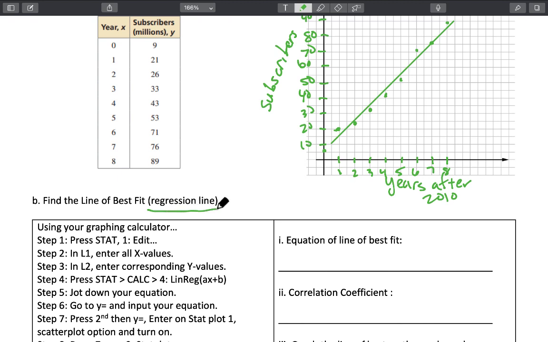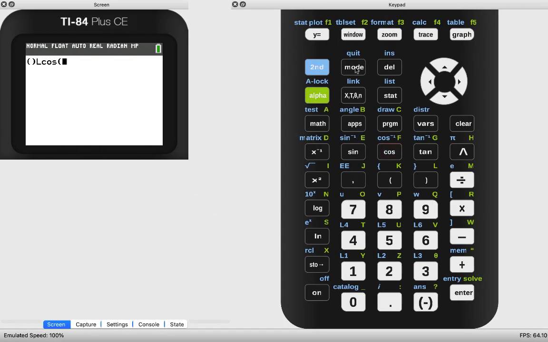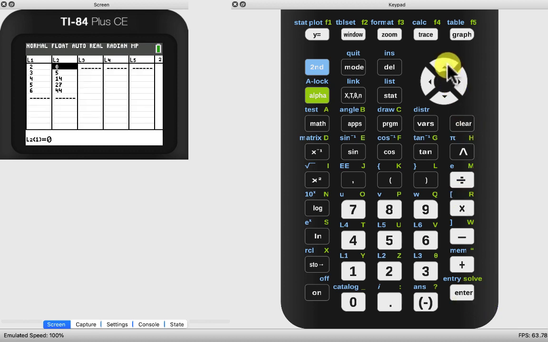All right, we're going to do this using our graphing calculator. So go ahead and go over to your graphing calculator. And when you're on your graphing calculator, go ahead and clear out whatever might be on your table. We're going to follow the key sequencing here by pressing Stat right here next to your little thumb pad. And then we're going to enter our data into a couple of lists. So while Edit is highlighted, go ahead and press Enter. And if there's any numbers in your list, arrow up to have the list number highlighted, press Clear, and then Enter back down. So clear out whatever numbers you have in those lists.